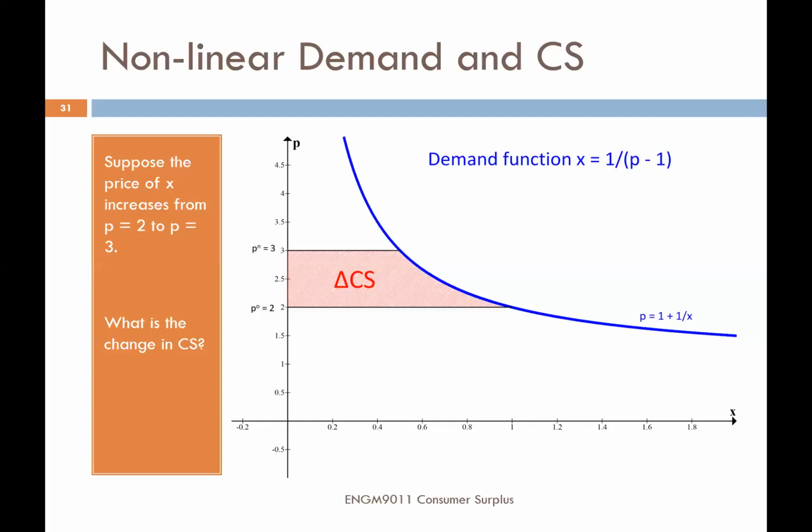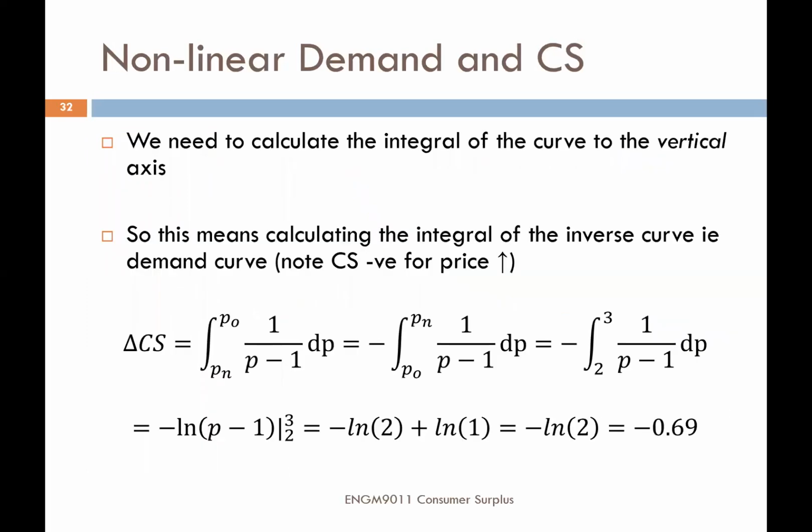But remember, when you do that, the curve is no longer going to be the inverse demand, it'll be our regular demand, right? The demand function X equals 1 over P minus 1, not P equals 1 plus 1 over X. So the upshot is, when you go to integrate to calculate the consumer surplus, you want to integrate the demand function, not the inverse demand. Okay, so that's what we want to do here to finish up.